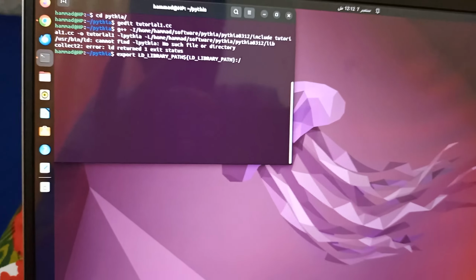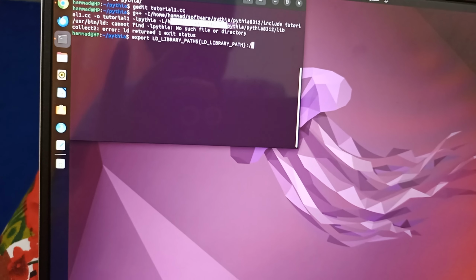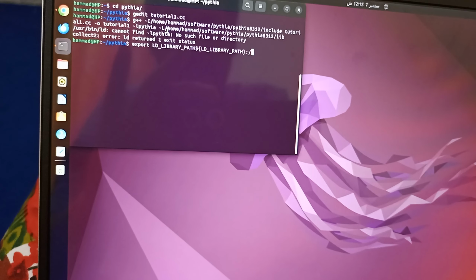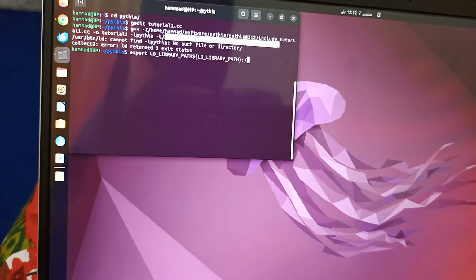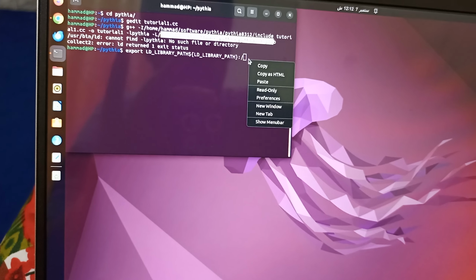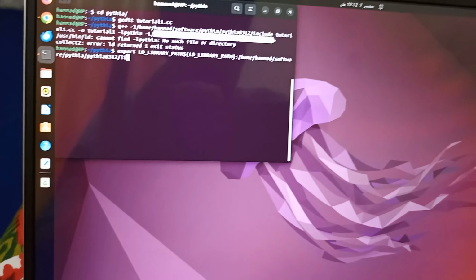Let us copy this home. Home, home to lib. You have to copy from home to lib, copy and paste it here, library.